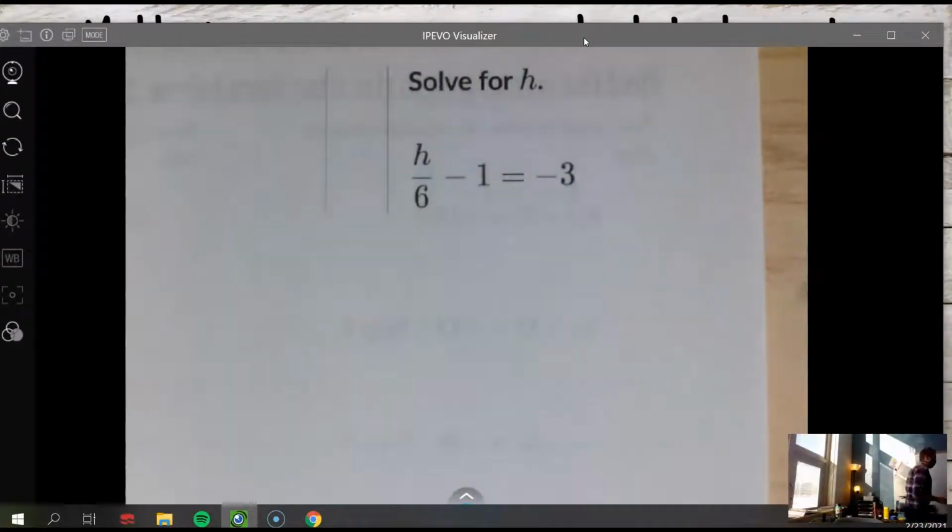First thing we're going to do is add 1. I'm going to draw my line. So to undo the subtraction, we do the opposite, right? We add 1. And then we'll go class answer on this one. What's negative 3 plus 1? Negative 2. You got to be careful. There's a trap door there. We got to come up closer to 0.